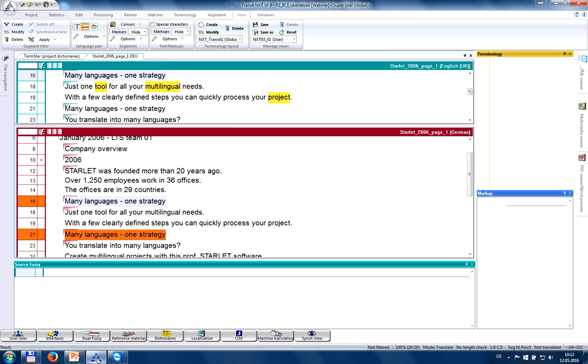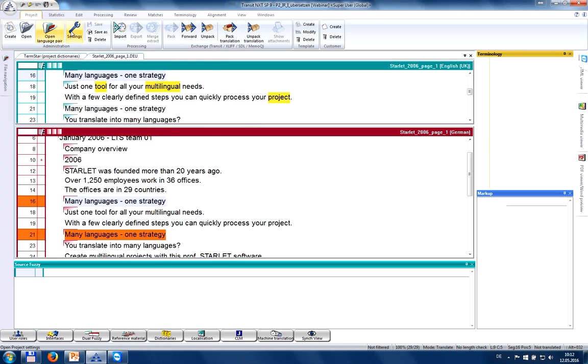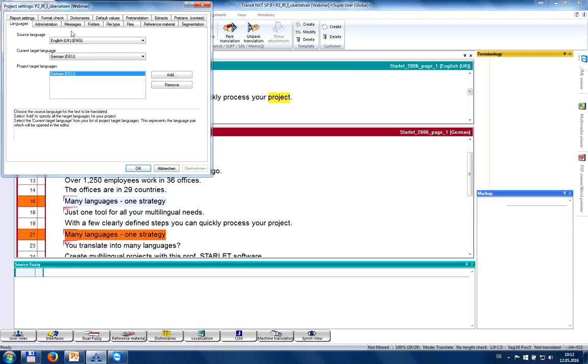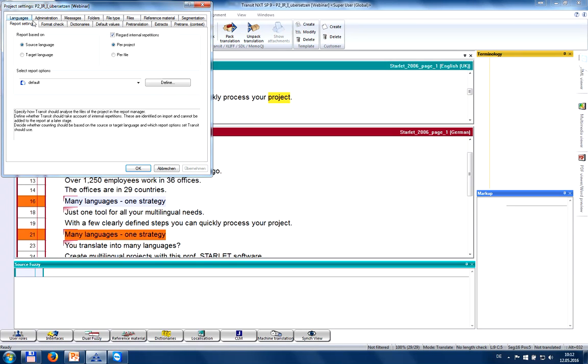How does this look in Transit? You either go to the project settings and go to report settings, and here we can see that in this project internal repetitions are regarded per project.